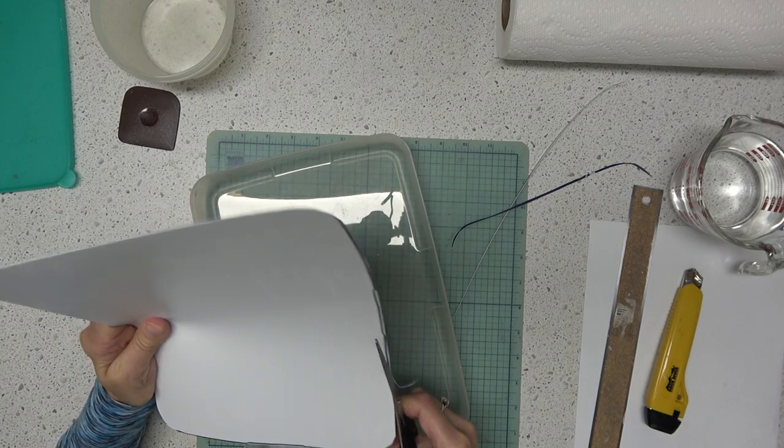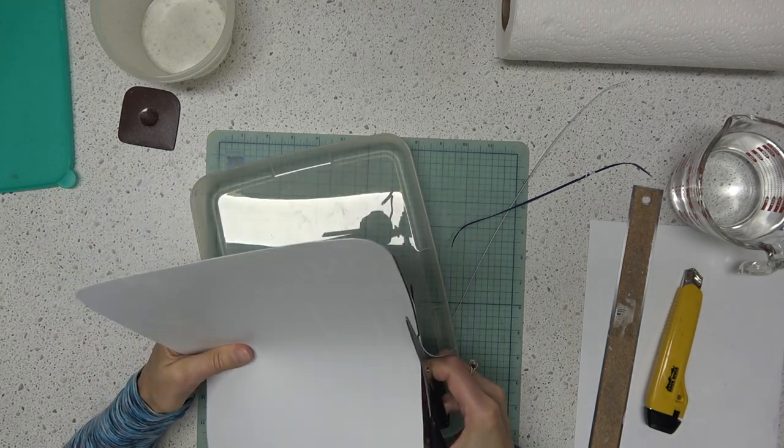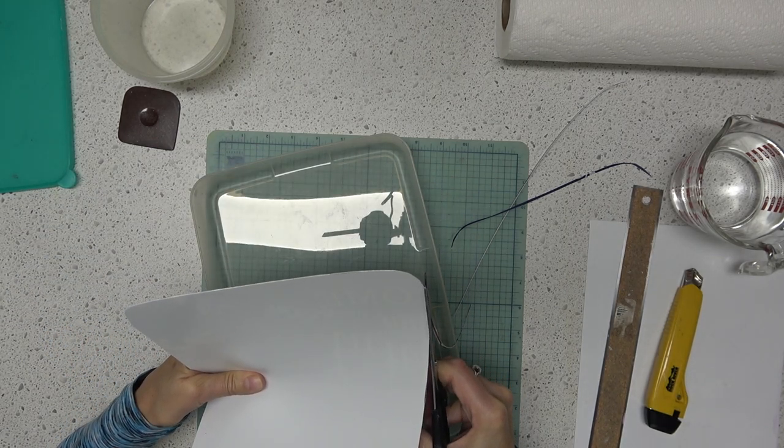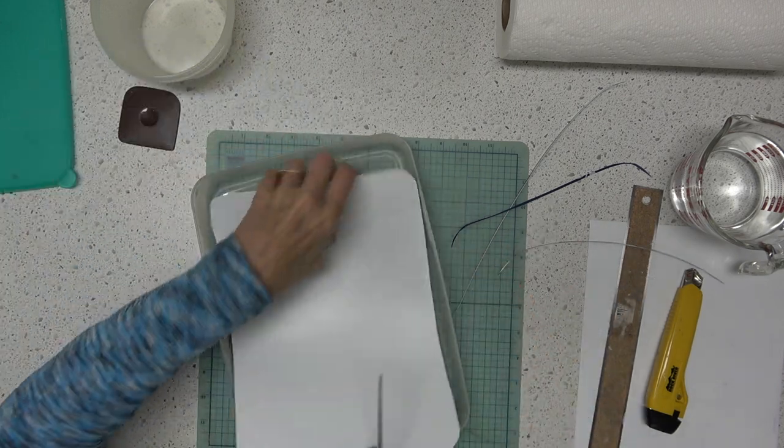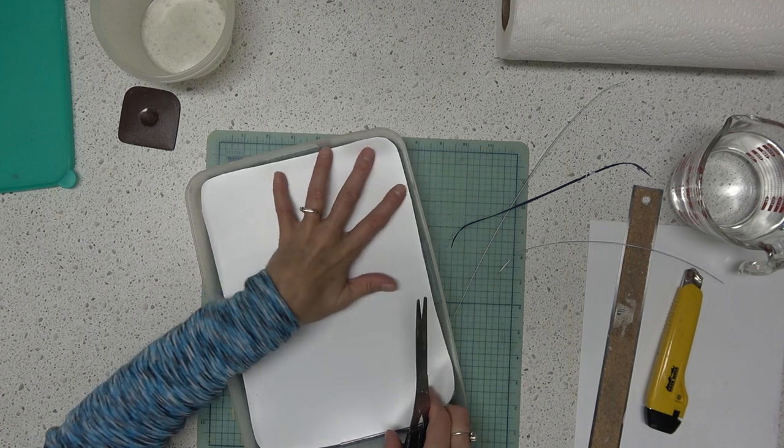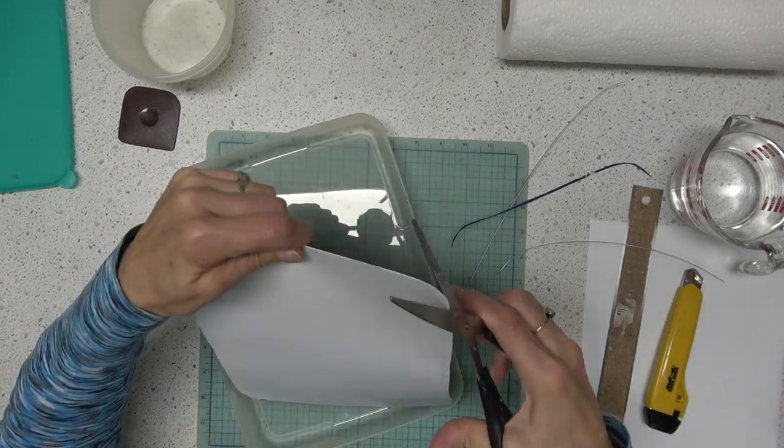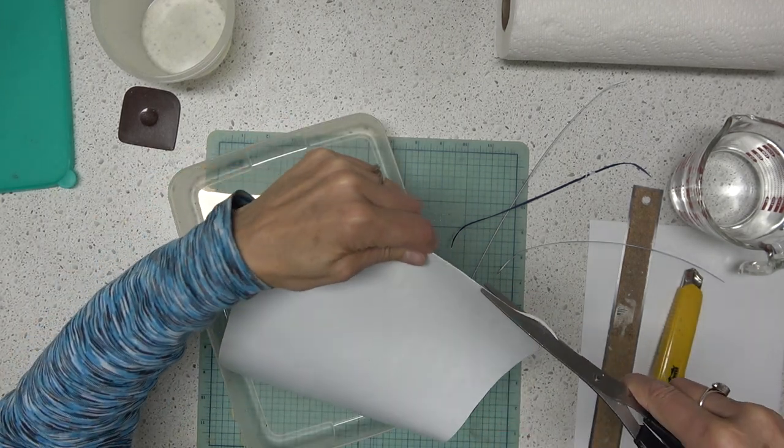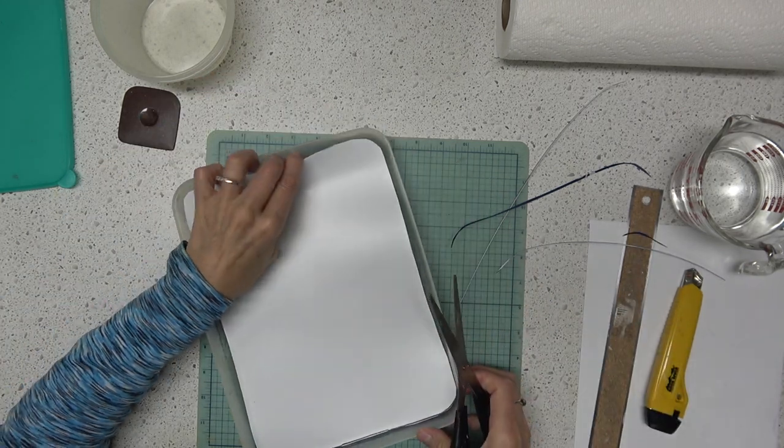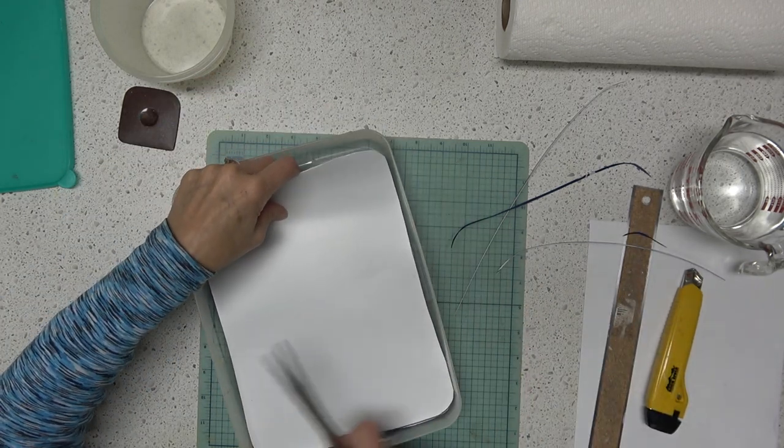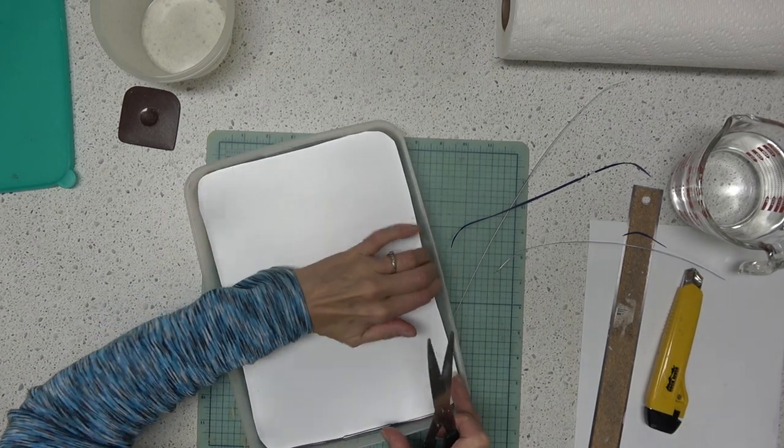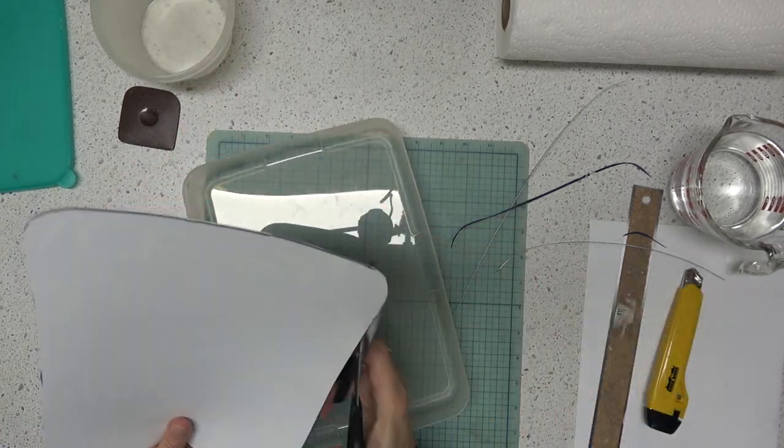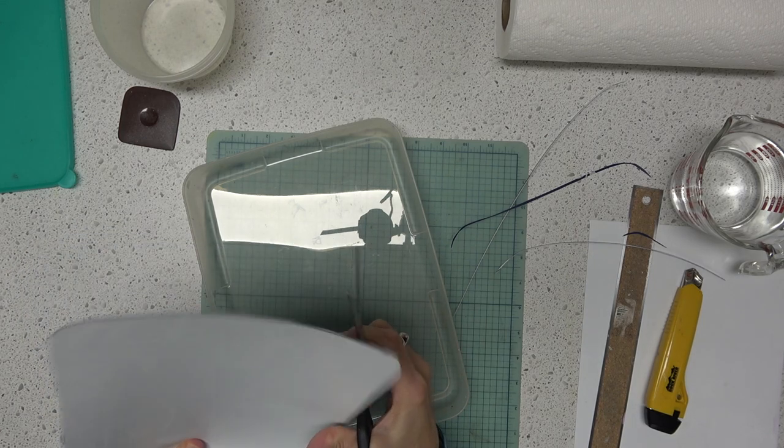So I guess I should have cut onto the inside of these black lines. This whole end is a little bit long and wide, so it looks like I'm just going to cut right inside.